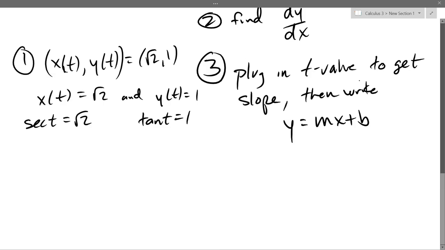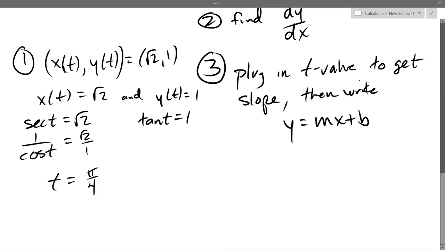All right, who's our trig champion? Pi over 4. It's probably easier to see with tangent. The other way, secant is 1 over cos t, so what would be the reciprocal? So this would be square root 2 over 1. So if you reciprocated this, you'd have cos t equals 1 over square root 2. So hopefully that'll bring back some good memories. Pi over 4 is our t value.